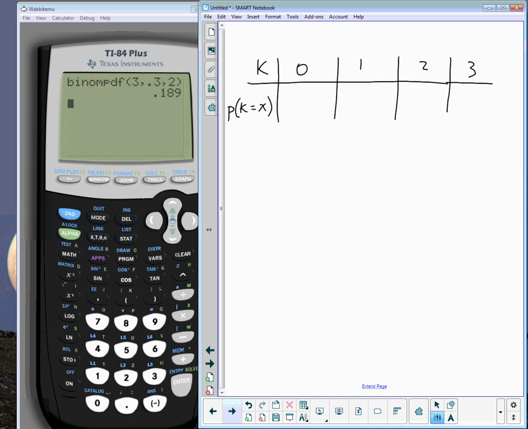So, one variable in here. Lowercase k equals cap K. Okay. That's saying the probability of that event happening. Sometimes you'll see it as the probability of cap X equaling lowercase x. Cap X is the outcome, and lowercase x is the iterator in this case. But here we're using k. It's the same thing.